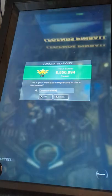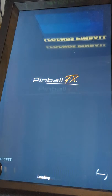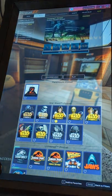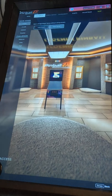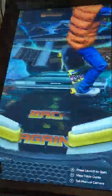Alright, so that was pretty bad. So, apparently it wasn't bad enough. I got fourth place. Alright, we'll do Back to the Future since not as bad. Back to the Future! Oops. New game. You see some kind of latency, especially as it pans through, you get those artifacts.